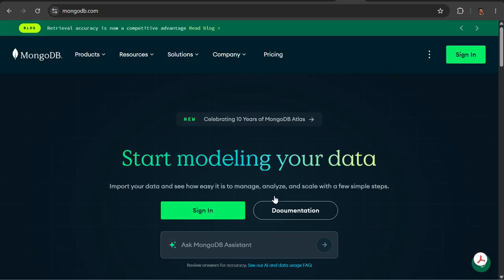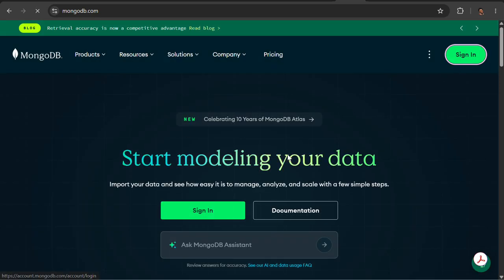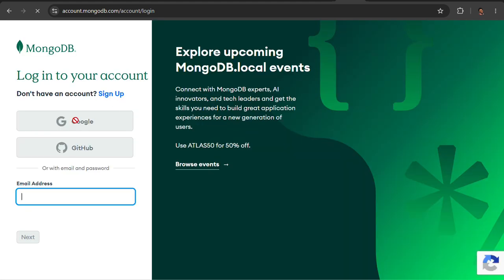Let's go to MongoDB. Let me sign in with my Google account. The network is actually very, very slow. Network is bad.